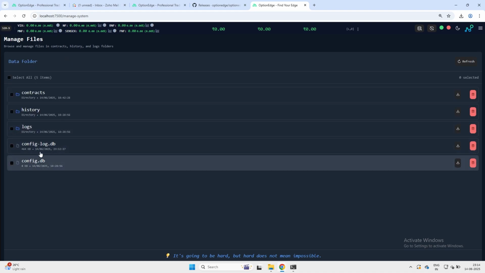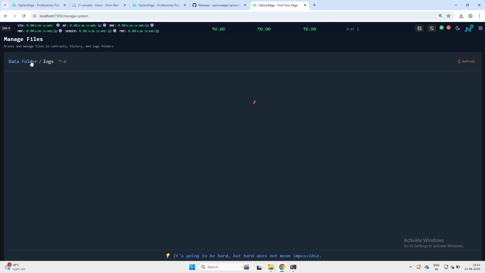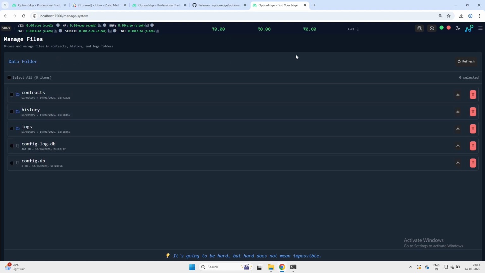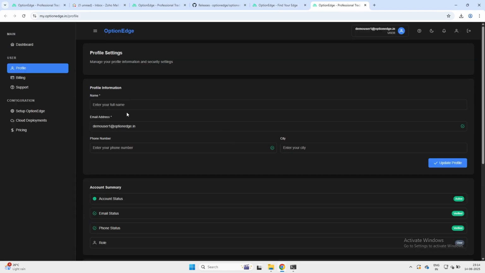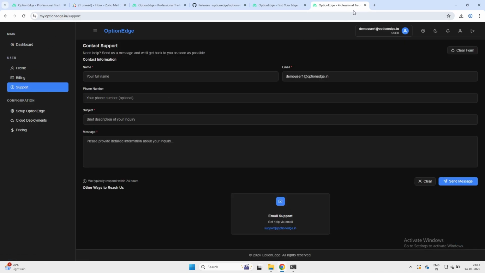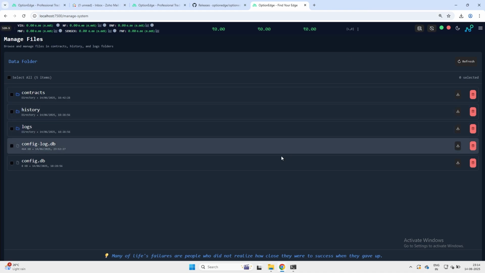And these are the configuration files, and there are system logs, trading logs, all those data you can see in the Manage Files section. And then the profile, so when you click on profile, it will take you to my.optionedge.in. So here you can see all your profile details. Okay, so this is how you install OptionEdge on a Windows machine.